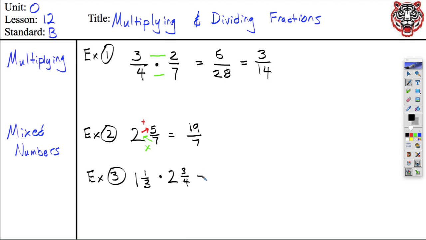Okay, you had time to think? I'm going to, and you can keep on working and kind of ignore my notes, just check the final answer when you get there. So I'm going to multiply 3 times 1, which is 3, and then add that 3 to the 1 to get 4. And I keep the same denominator, thirds. I copy down the sign in between, it's a multiply sign, and I need to turn this mixed number into an improper fraction. 4 times 2 is 8, 8 plus 3 is 11, 11 fourths. And again, multiplication, I don't need like denominators, I just multiply straight through. 4 times 11 is 44, and 3 times 4 is 12.